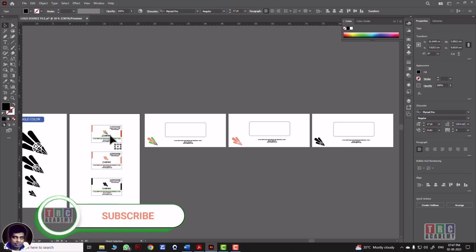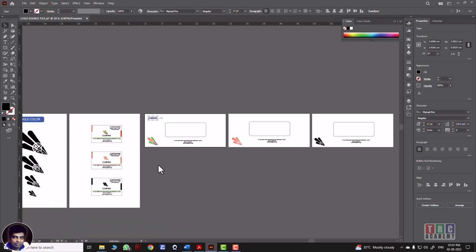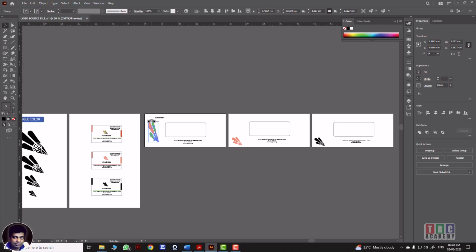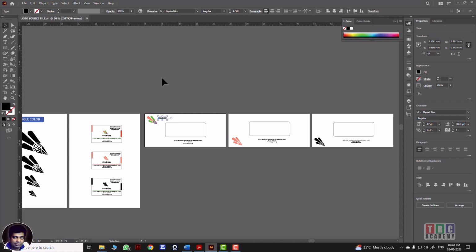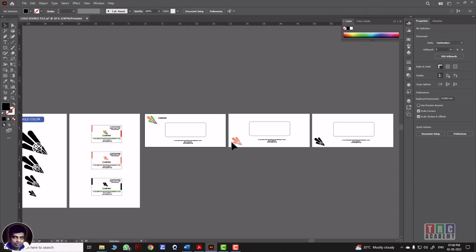So copy this and paste it. The company's name you can just have it here, not on the right hand side, or you can just have it here along with it, the company's name. Okay, so in this layout I feel that the company's name you can put it here, or you can just have it like this. Keep it here like this. You can have the company's name. Same thing over here.